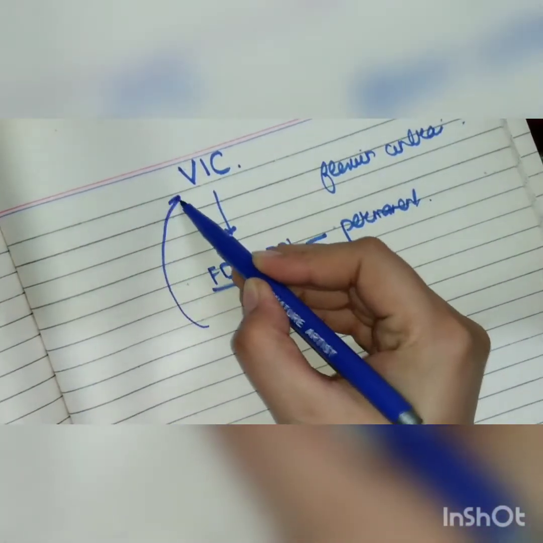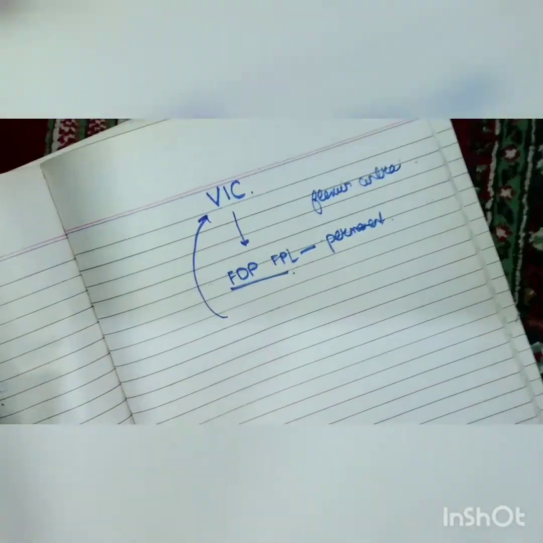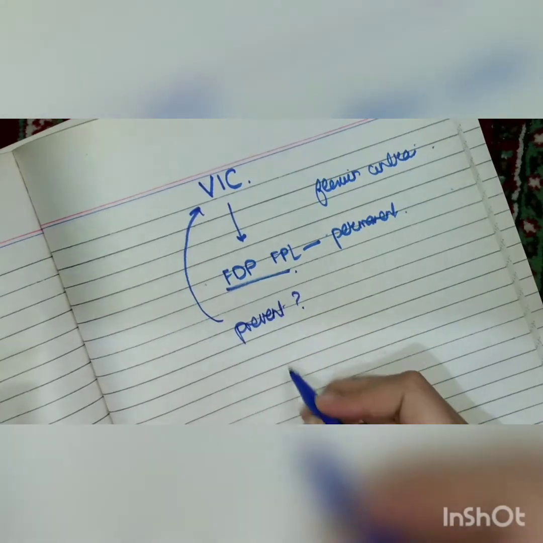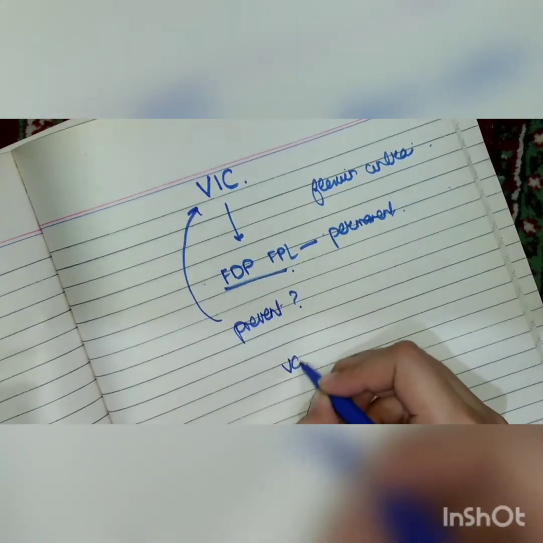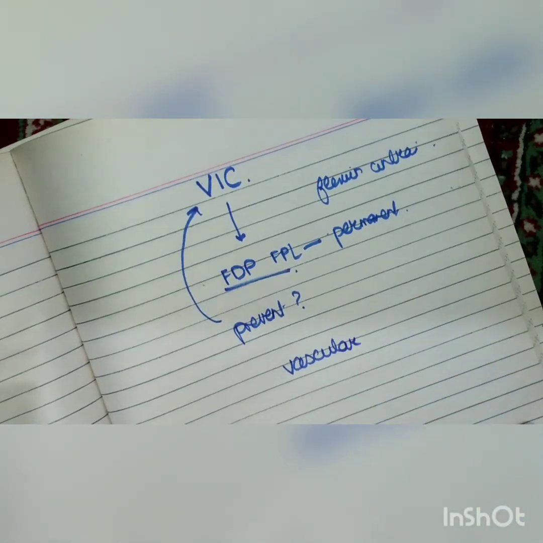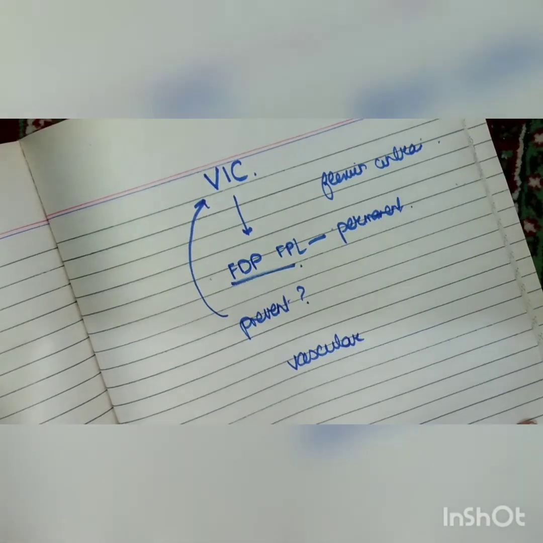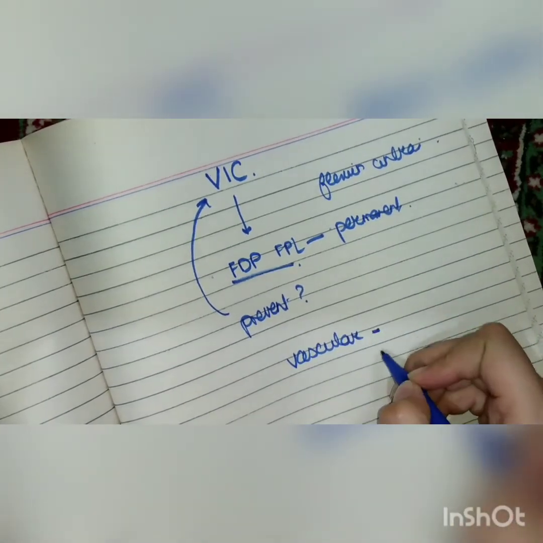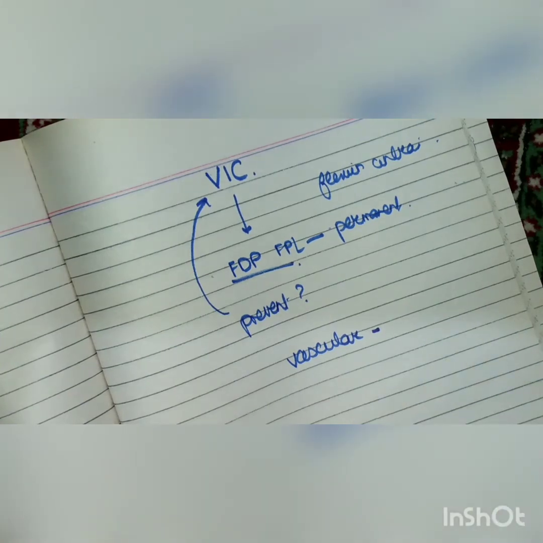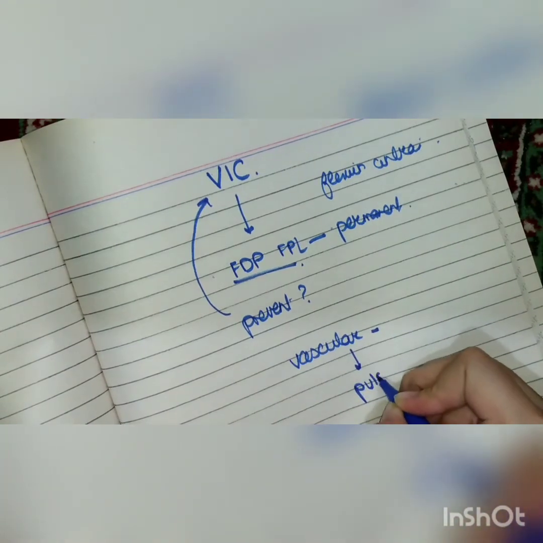So how are you going to prevent this? What are you going to do? So basically what you're going to do is always do a vascular examination. As we know in basics of ortho, whenever there's a fracture, you always have to do distal vascular and neurovascular examinations. So you're going to take the pulse. Try taking the brachial pulse, or, well, it will be very difficult to take the brachial pulse because the area will be tender. So go for the radial pulse, and there is going to be a pulseless hand.